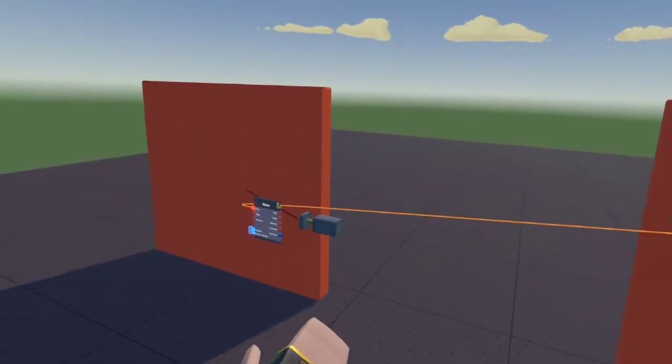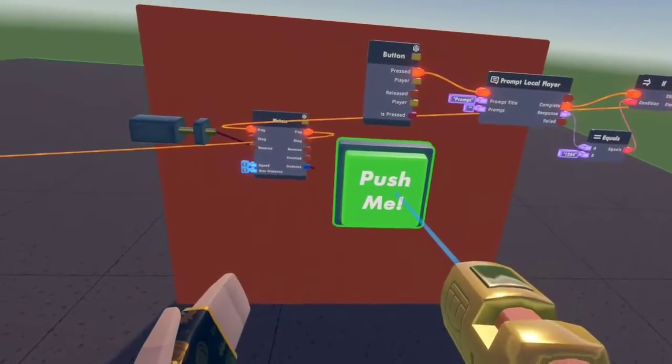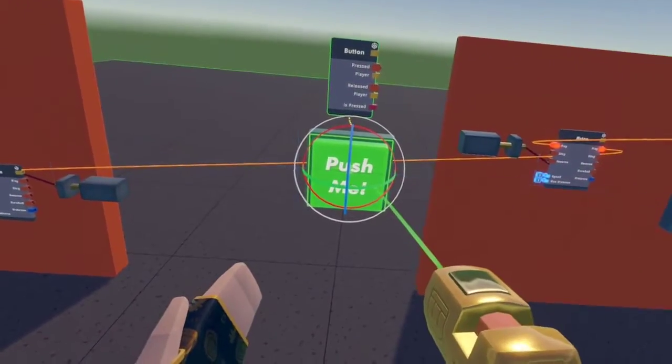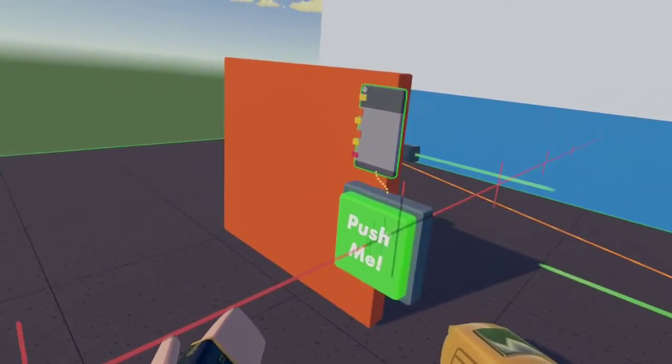We now want to make sure they're also able to close the doors. We can do this in two ways. I'll show you both ways. First method could be is that we clone our button. We want to rotate the button and put it on the inside of the door. So let's just move it over here.